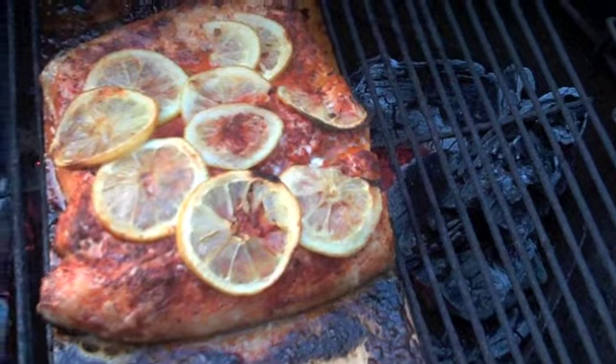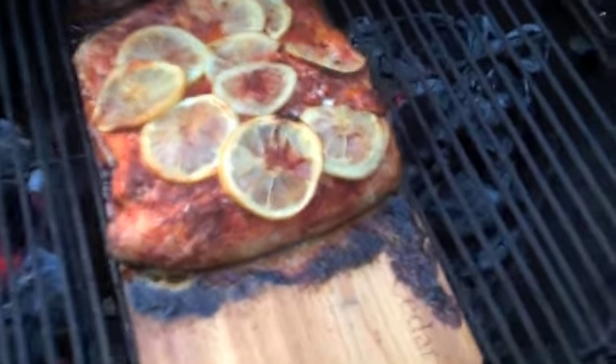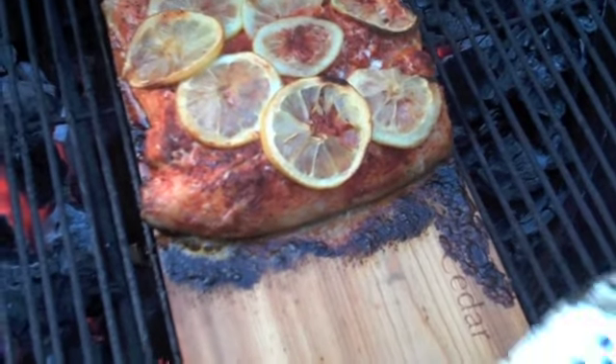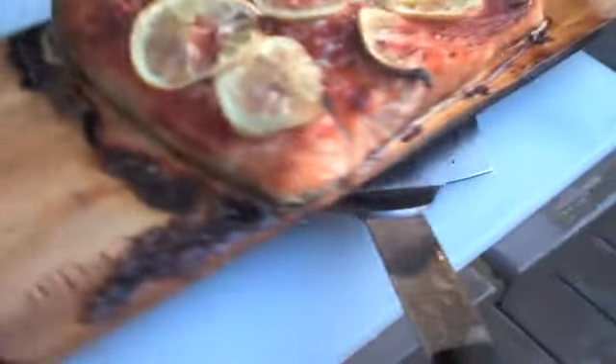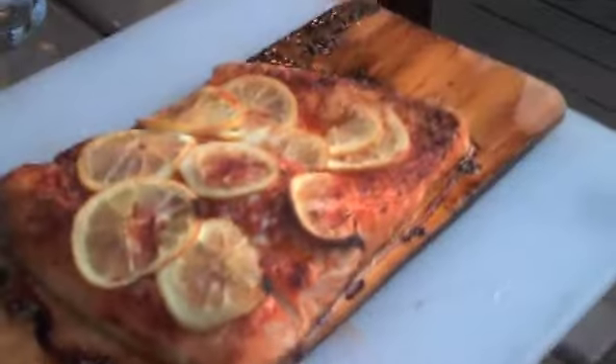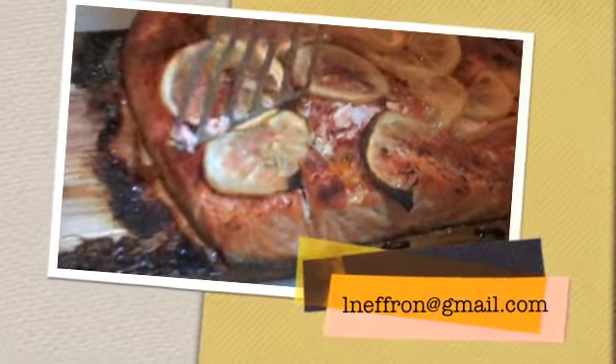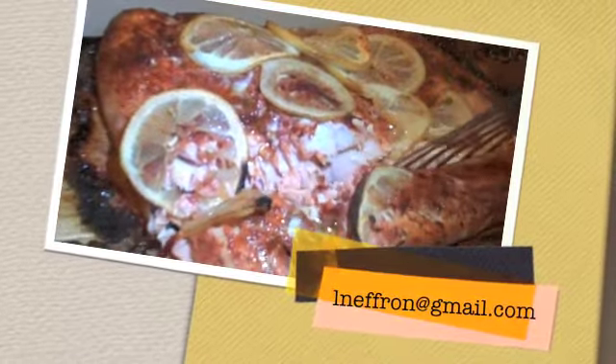The salmon's about done. It's been on for 28 and a half minutes, and we're about to call it. I haven't really opened up the grill since we started cooking, so I don't know what it's going to look like, but here we go. That looks pretty good to me. If you're a salmon fan and you could smell this, what you would smell is a whole lot of cedar smoke. It looks really good — it looks like it's about done. I don't want to overcook it. I'm going to use a spatula — the whole plank comes off the grill. I'm going to put it on a cutting board to take it upstairs, and we'll go up and see how we did. Here's the big test. It looked good coming off the grill. We got it — a good meaty medium-rare.